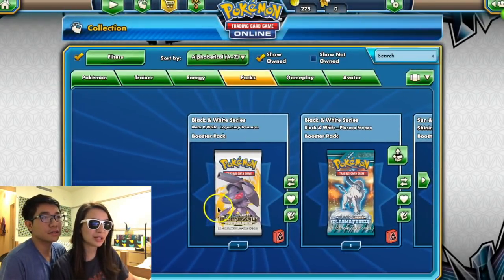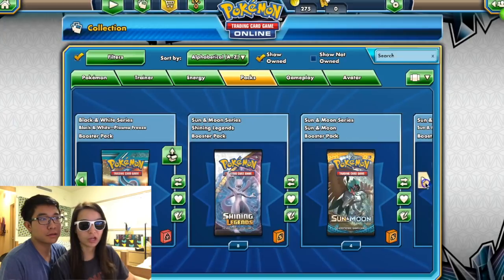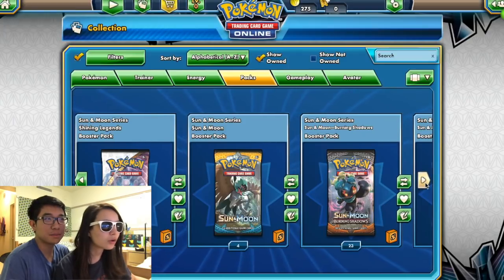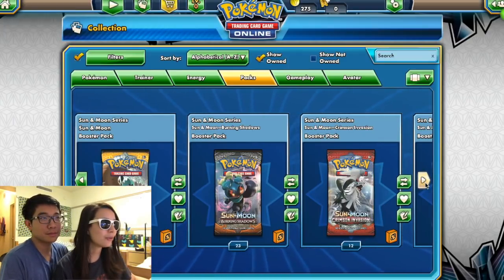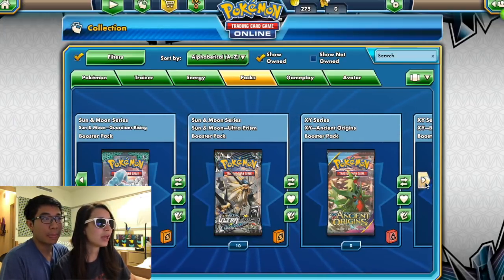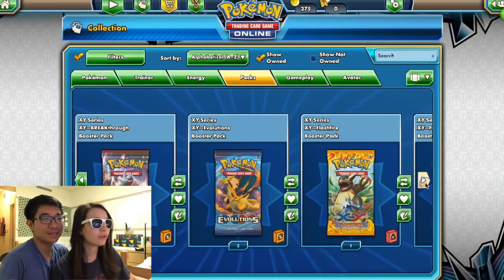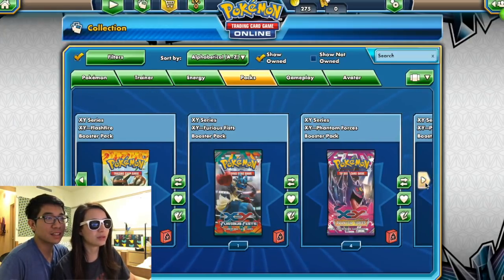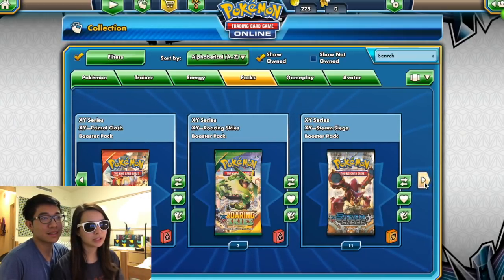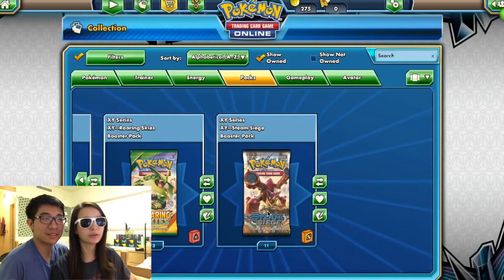Alright, so we have Legendary Treasures times 1, Plasma Freeze times 1, Shining Legends times 8, Sun and Moon base set times 4, 23 of Burning Shadows, Hyper Rare Charizard, where you at? We also have Crimson Invasion, 12 packs of those, 5 packs of Guardians Rising, and 10 of Ultra Prism. Oh my gosh, wait, there's so many. 8 of Ancient Origins, 1 of Breakthrough, 2 of Evolutions, 1 Flash Fire, 1 Furious Fists, 4 Phantom Forces, 4 Primal Clash, 3 Roaring Skies, and 11 Steam Siege. Like I said, we've got a nice variety. 100 packs total. I'm excited. Let's go.